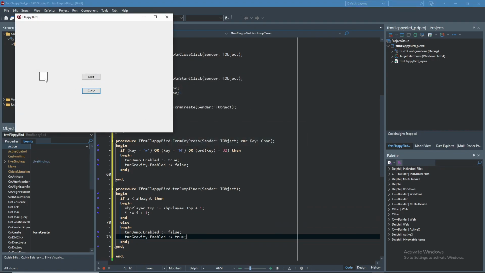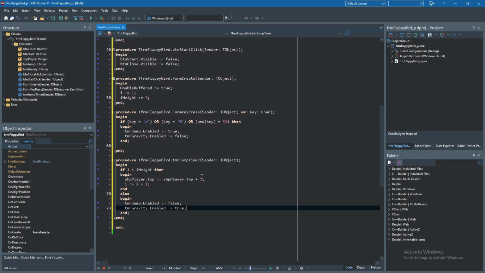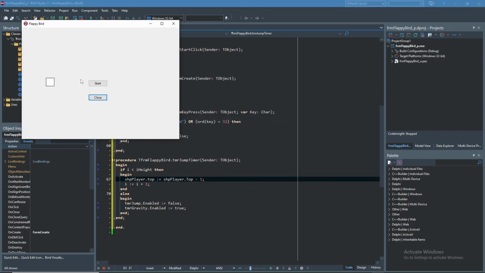But if I press W, as you can see, it's incrementally going down. It's very hard to see, but the object is going down. Now we don't want it to go down. So let's come back here and let's make this minus instead. Alright. Now as you can see, when we start this and we press W, the object will incrementally move upwards. But as you can see, it's very slow, very jerky, not nice at all.